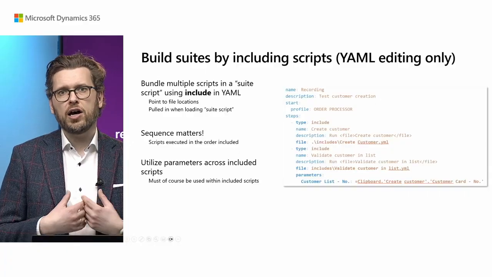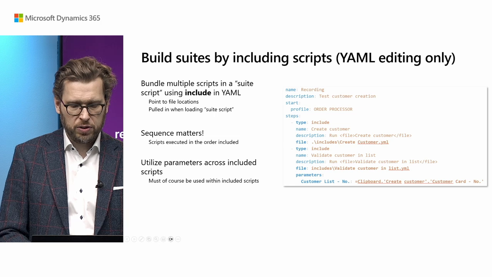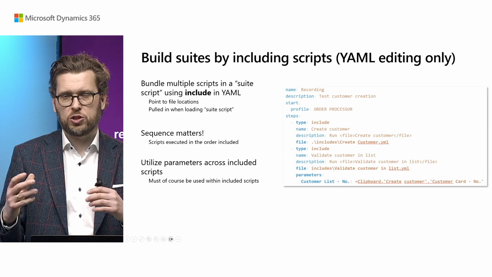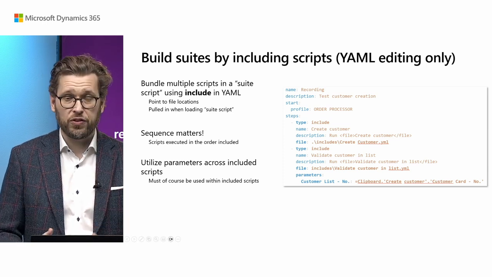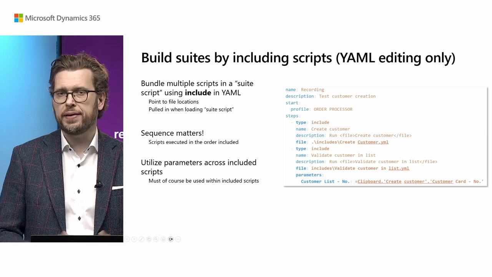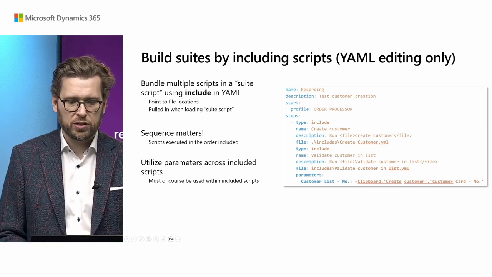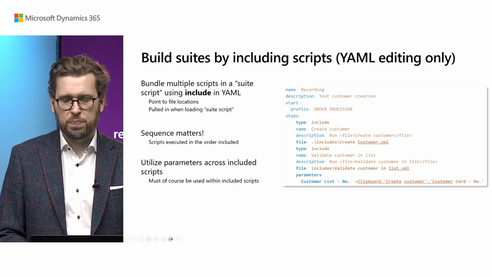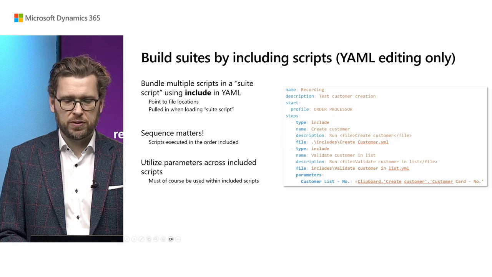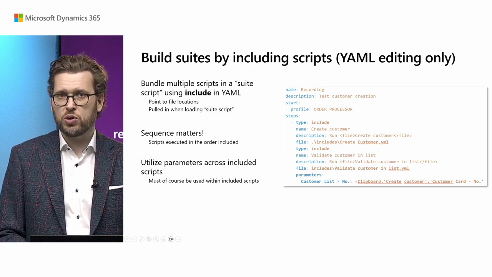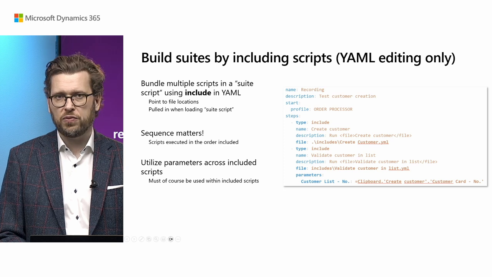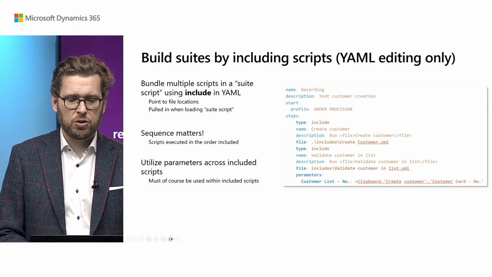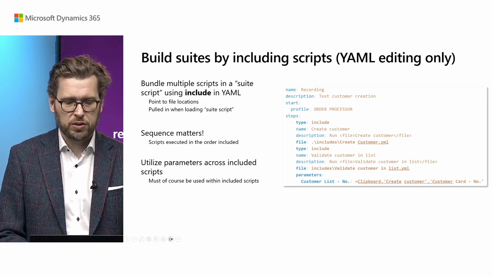A common scenario, and we'll talk about that later, is also that it can be beneficial to make smaller scripts that are more specific and then tie them together in a suite, where you execute the scripts in a sequence. But there's not a lot of editing support yet inside of the web client experience of the page scripting tool, and we don't support any kind of suite management from in there. But you can actually do that in YAML, and only in YAML, of course. And so you can bundle multiple scripts there.